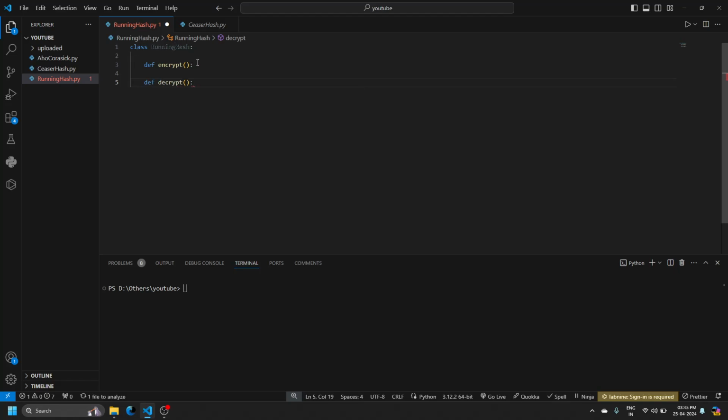And again, just like the previous video, since both will be almost the same, let's have two pointers. And we will have the self over here, mainly because it is inside the class called running hash. You will have the text to encrypt and then you will have the key. Yeah, this is pretty basic stuff. So you will have an answer variable. And then what you'll do is you initialize two values, i comma j, both to 0.